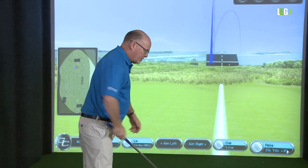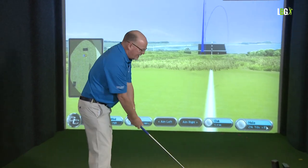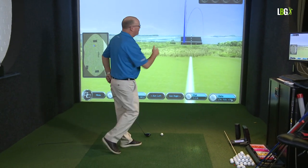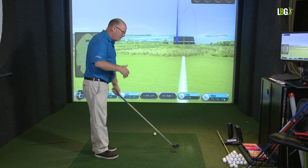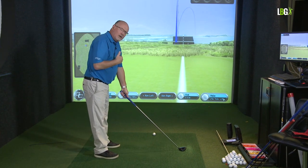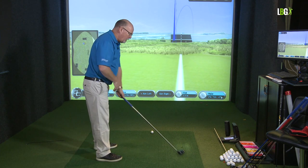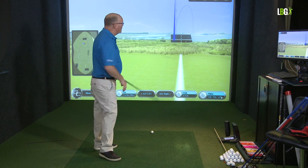What I'm getting you to understand here is that when you're choosing fade and draw, you have a slightly different emphasis. With draw spin, the send is easy — the thing you've got to get right is the shape. However, with the fade, because you're this side of the ball, it's not as easy. You have to go around the circle — you've got to aim at 11 o'clock if you're going to start the ball.